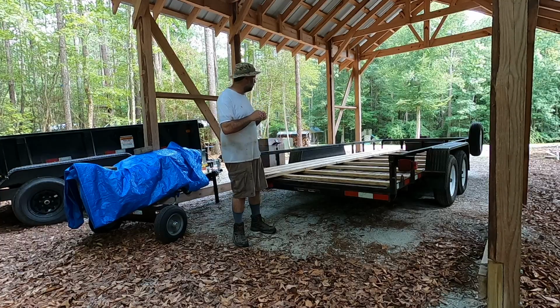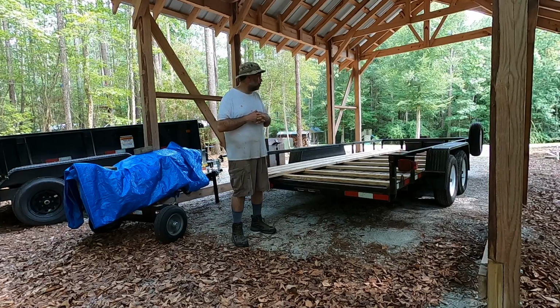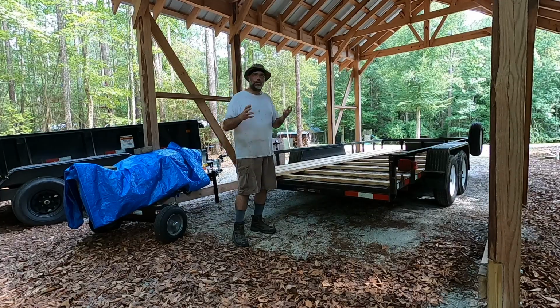and just keep building this up until I'm done with all my lumber preparation and sawing. So this will be something new. I've never tried to have mobile lumber storage before, but I think this is going to work out pretty good for this project. And so that's just a quick update today.